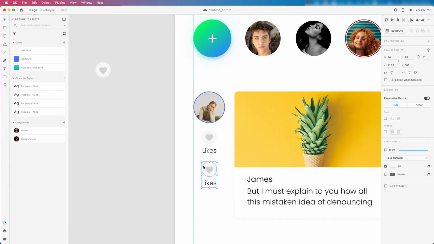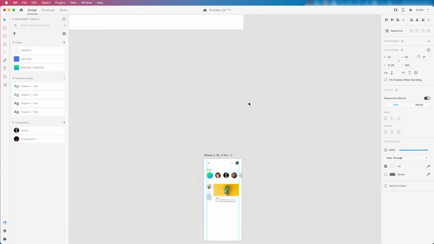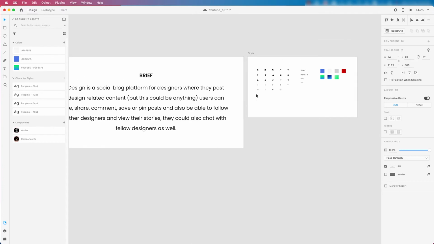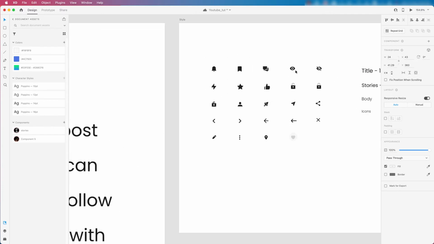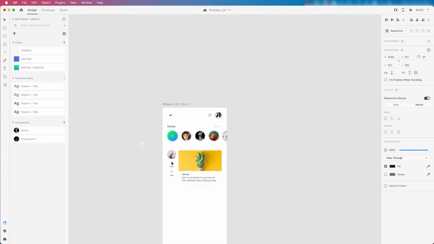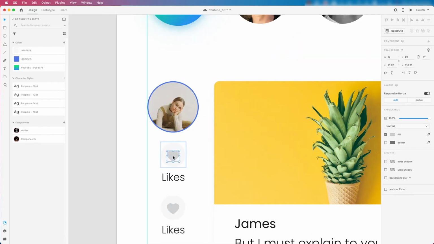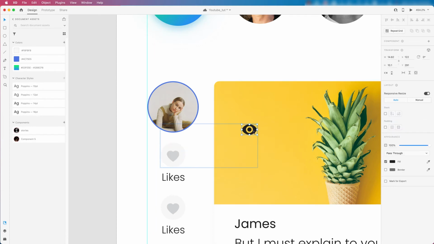This other icon, the icon we want here would be the view icon. So we want to grab this and paste it here.